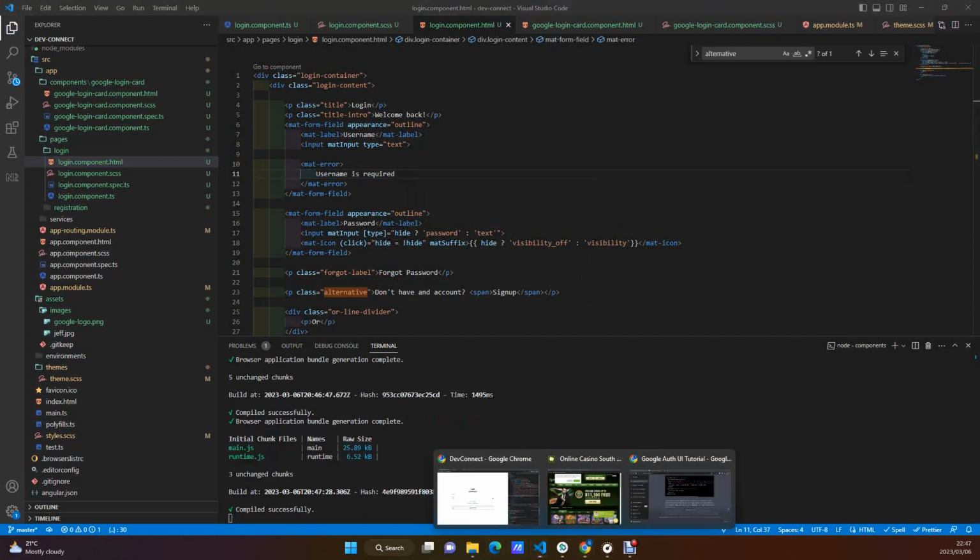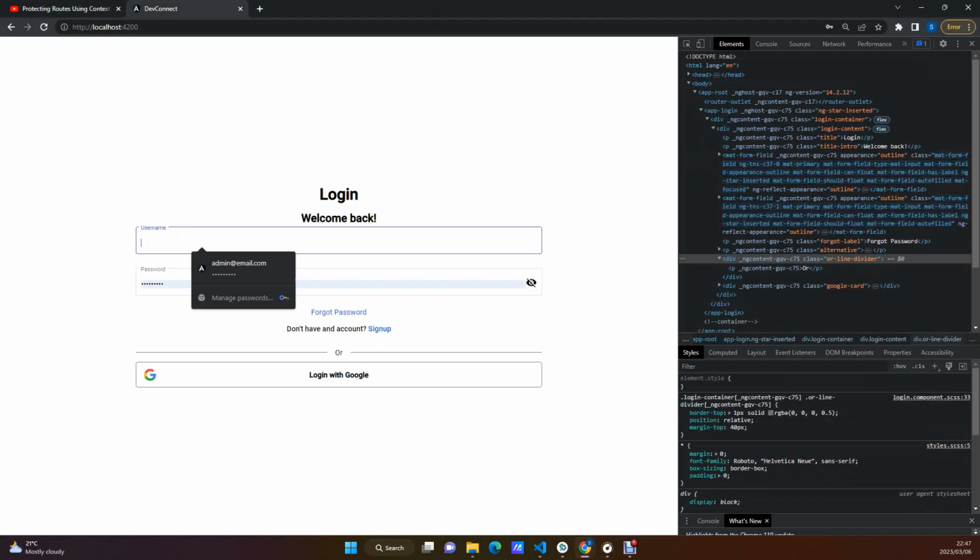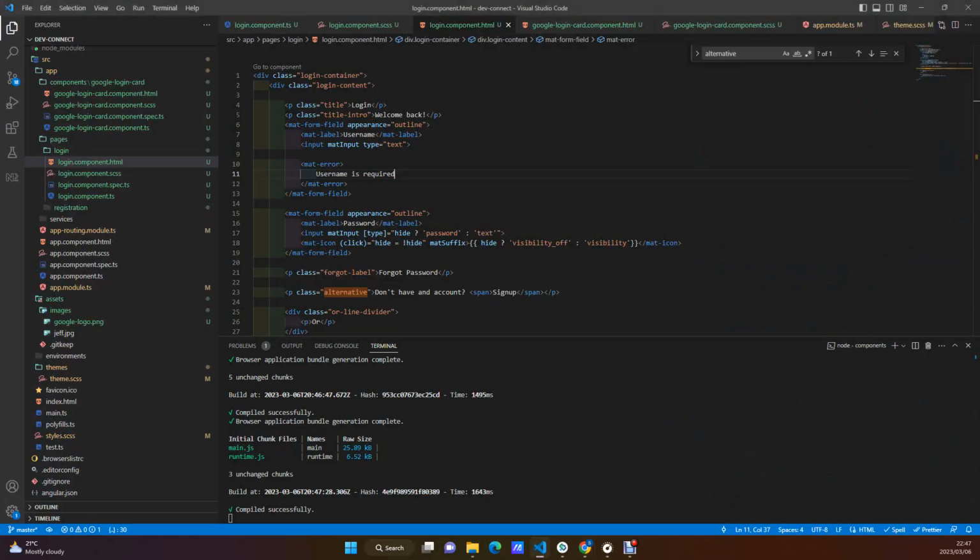So this should show some error over here. So this says username is required. Let's see. So we have this mat error over there, which is not showing.